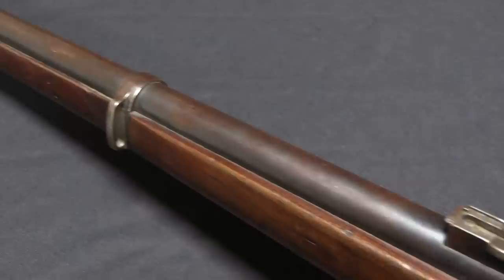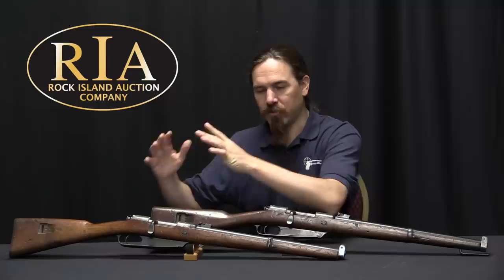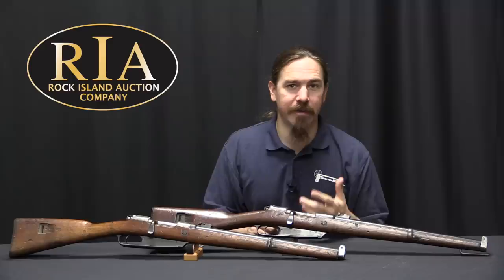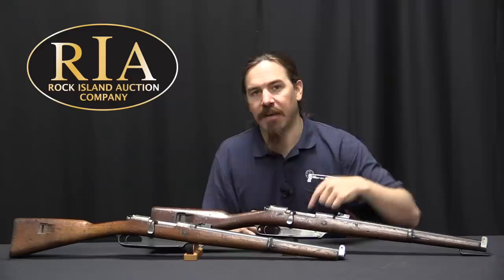One of the problems with the artillery guys is if you've got a crew running a big cannon, you don't really need them carrying their rifles on their back all the time. It's much more convenient for them to be able to stack the rifles in a little tripod, or quadrupod, or however many they've got — stack all the rifles over on the side. They're easily and immediately available if needed, but you don't have a rifle flopping around on your back while you're trying to carry ammunition for the cannon or load it. The problem is there's no way to stack the Carabiner 88, because it doesn't have a stacking swivel or a bayonet lug.